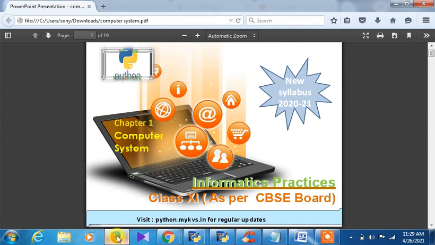So I am starting this one, the computer system. All of you know about computers; I need not say once again what a computer is. It is an electronic device that helps us in different ways. It is a versatile device, and a lot of work can be carried out easily using a computer system. A computer system is not an intelligent system. We are instructing the computer so that it can function properly. Yes or no?